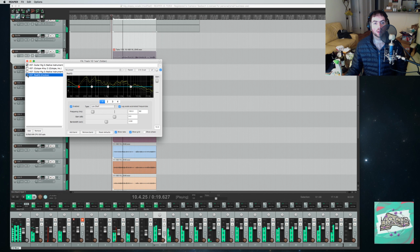Then I add some EQ and compression, I'll go through that in a second. And finally, add some more reverb on top, because I like kind of a dark, big sound sometimes, especially for tracks where the slower tempo suits it, like in this one.